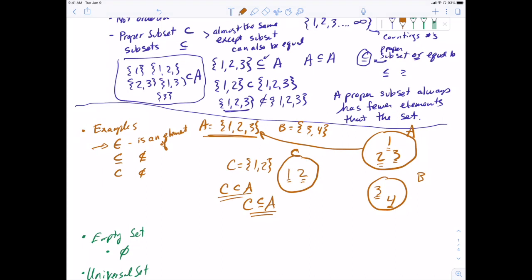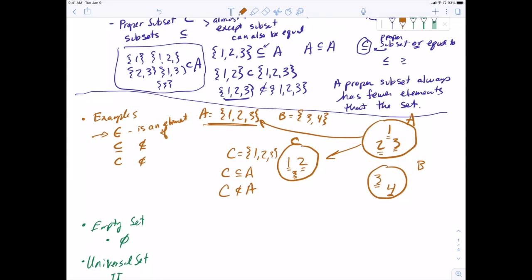If, though, I chose for C to be 1, 2, and 3, then C would be a subset of A, but C would not be a proper subset of A because C has the same number of elements as A.